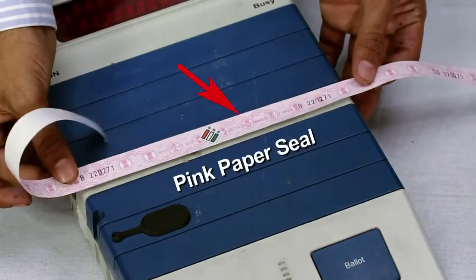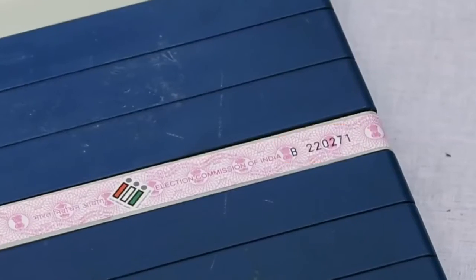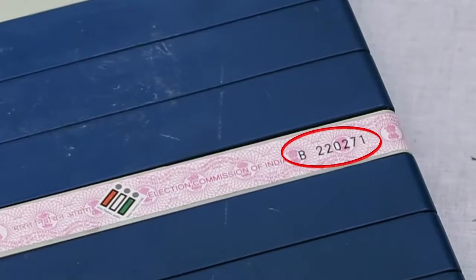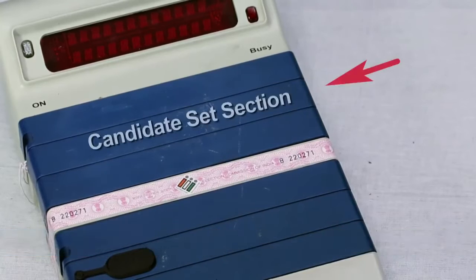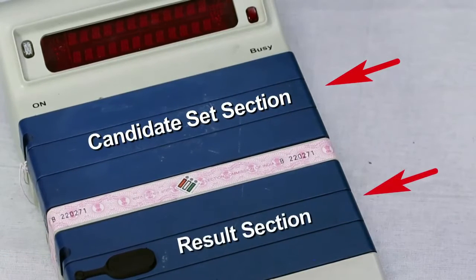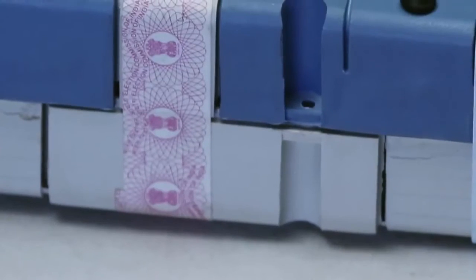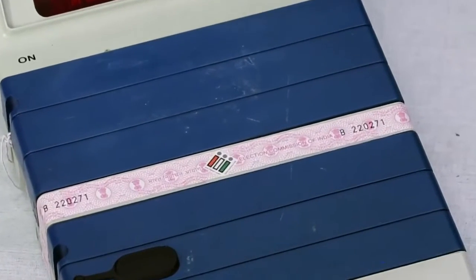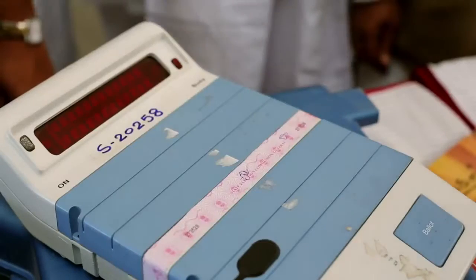After the FLC, the control unit should be sealed with the pink paper seal having a unique ID, supplied by the Nasik Security Press, just between the candidate set section and the results section of the control unit. This seal is to ensure that no one can access the internal parts of the CU without breaking the pink paper seal. The engineers from the manufacturers, as well as the party representatives, will put their signatures on this pink paper seal.